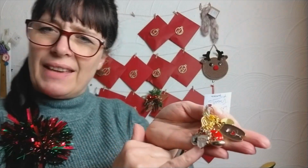And then we've got the little cabochons. I've got a little, I can't see it there, can you? What am I doing? I've got a little Christmas tree there. There's all sorts in there. It's quite a lot. So I will try using them for my projects each day, so you can see a different stitch marker each time. So I'm going to put that on my desk now, ready to do some work.